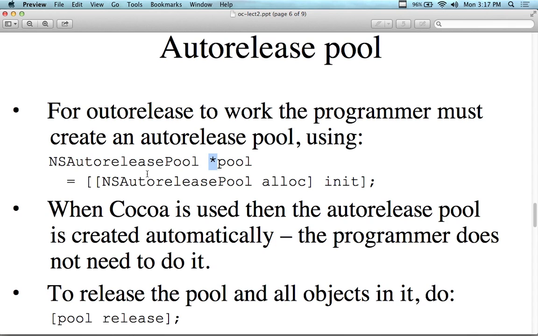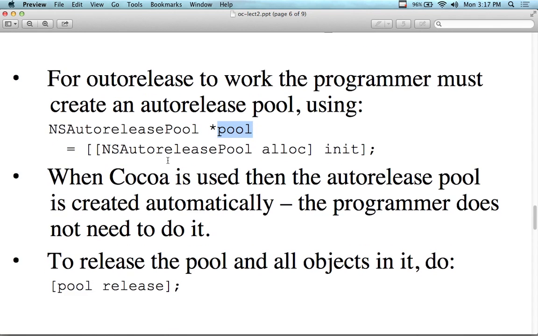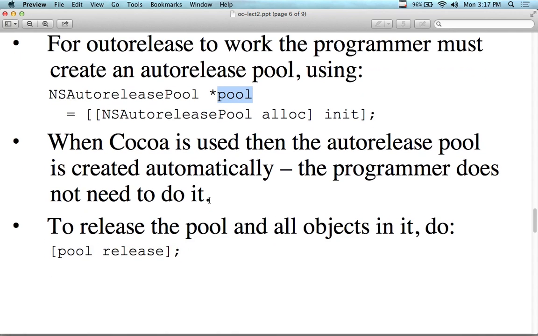What does this do? It just creates an instance of the object pool. Pool is the name of the instance, and it's of the type NSAutoreleasePool. In the newer style, the autorelease pool is created automatically and the programmer does not need to do it. Its autorelease happens automatically when you release the pool. So to release the pool and all of the objects in it, you do a pool release.